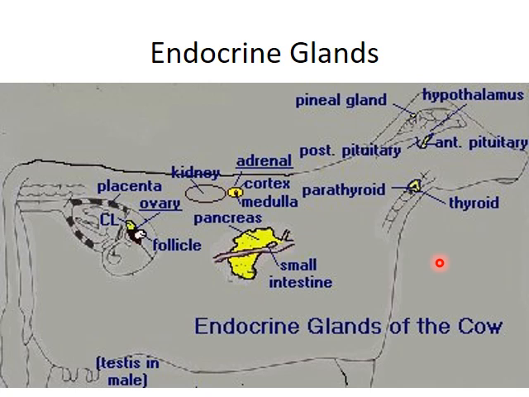Okay, so endocrine glands. We've got the basics of the endocrine system, endocrine glands. Where do they come from? What do they do? Where are they? So, we're going to talk about the hypothalamus, which is right at the base of the brain at the bottom. You've got the anterior pituitary, anterior more toward the front of the cow, and the posterior pituitary just behind that.